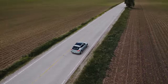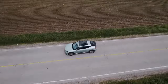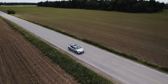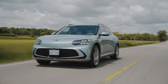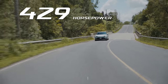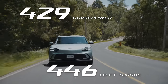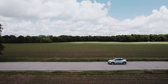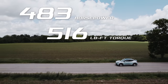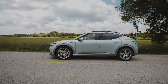There are two different versions you can buy in the GV60. The Advanced costs $71,000 and makes 314 horsepower and 446 pound-feet of torque. Then there's the Performance, starting at $79,000, making 429 horsepower and 446 pound-feet of torque — but that's before boost mode. Boost mode gives you 483 horsepower and a whopping 516 pound-feet of torque, propelling this beast to 60 in four seconds.